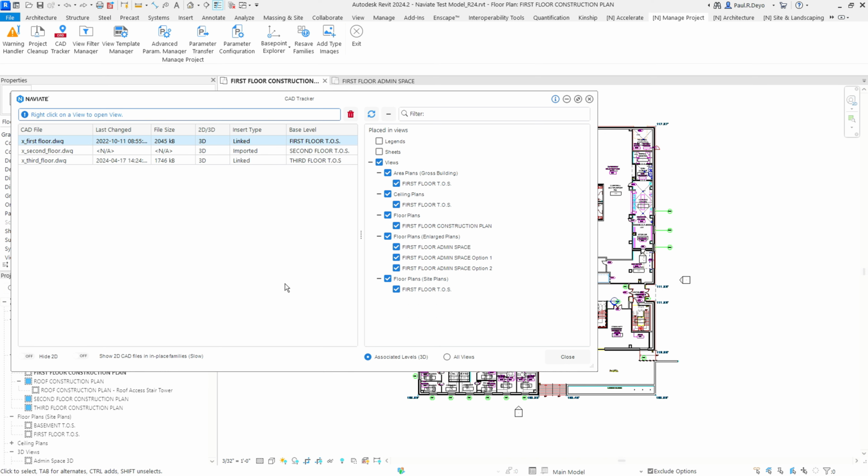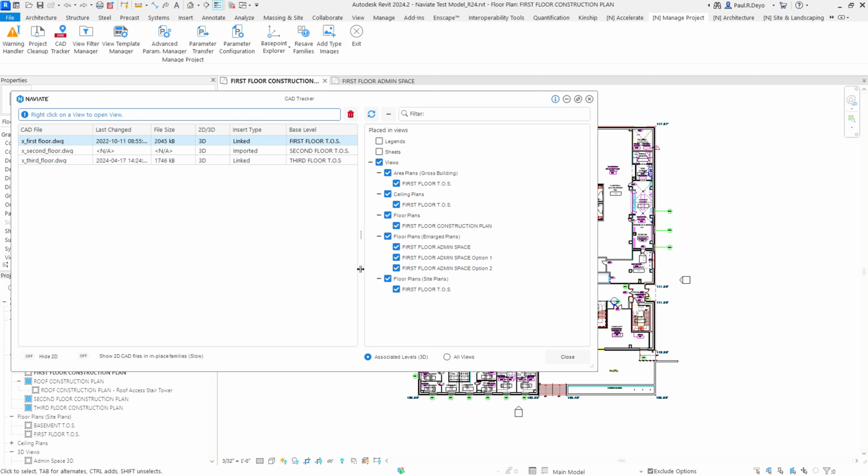Another thing is if you're using linked CAD file instances, and someone is still working on that CAD file and you need to keep it up to date, rather than going through and managing your links from within Revit out of the box and reloading them, the CAD Tracker does have this refresh button here, which will comb through the directory and find any updates to the CAD files within your project and update them automatically, so you don't have to use Revit's out of the box and go through the reload process that way.